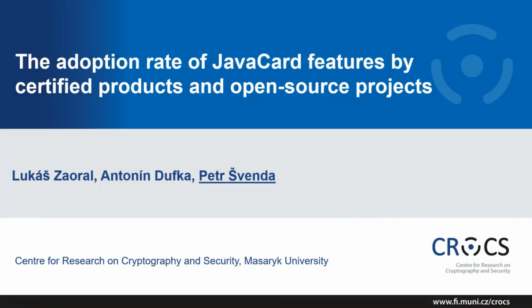Thank you. So let's start the third session about smart card and efficient implementation. The first talk will be the adoption rate of JavaCard features by certified products and open source projects. The work was performed by Luca Zawal, Antonin Dufka, and Peter Swida, and Peter will present the paper. Thank you very much. Good, so welcome here.